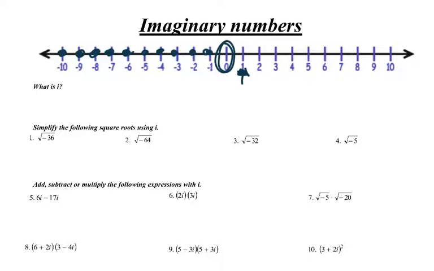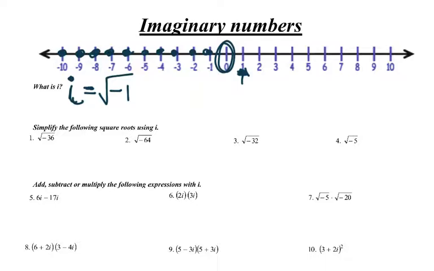Oh, okay, fine. So you thought you knew all the numbers that there are, but it turns out there's another one we never told you about. It's the number i. i is equal to, wait for it, the square root of negative 1. What? I thought you couldn't take square roots of negatives. Well, it turns out that you can. We just didn't tell you about it yet. So now we're telling you that i is the square root of negative 1.